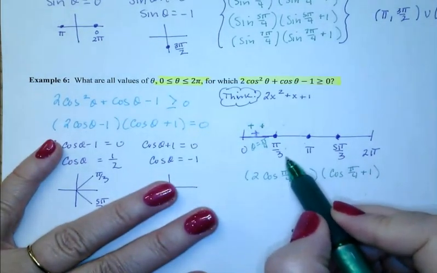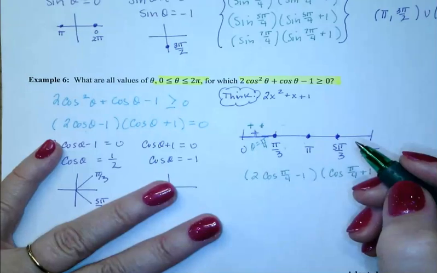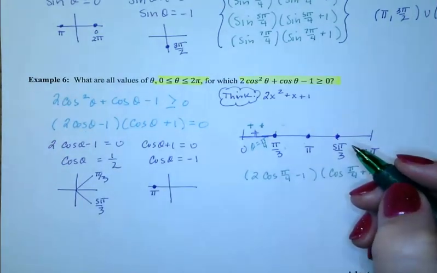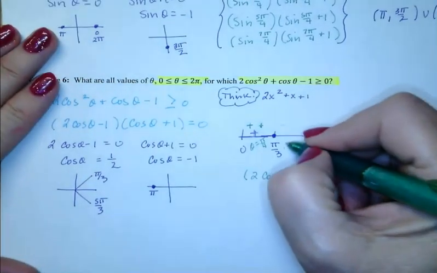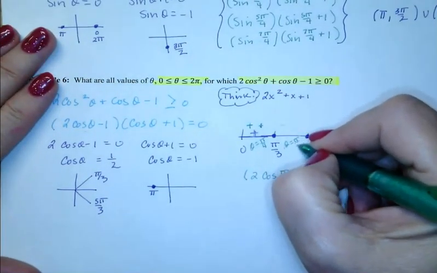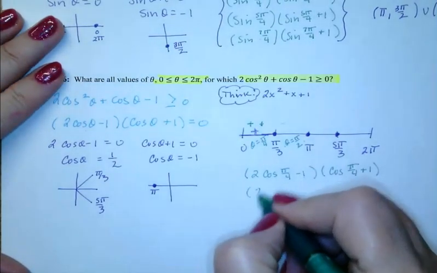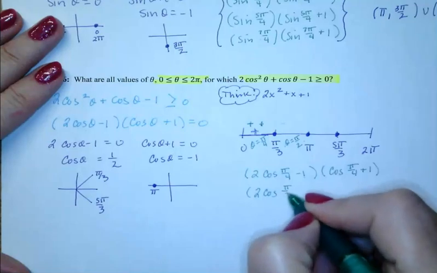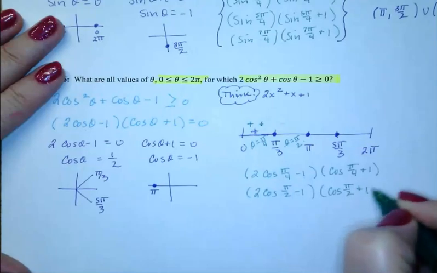All right, so now let's move around the graph and we're going to go from pi over 3, which is going to be over here, all the way to pi, which is over here. A number that I might work with that goes from pi over 3 to pi might be pi over 2. So I think I'm going to do theta equals pi over 2. Anytime you can use a quadrantal angle, I would highly recommend it. If you're having to do it by hand, then it's going to make the math much easier. So we're going to have 2 cosine pi over 2 minus 1 and cosine of pi over 2 plus 1.